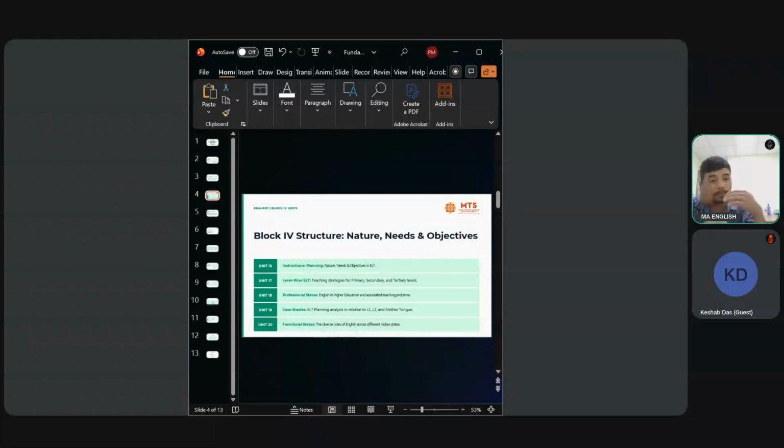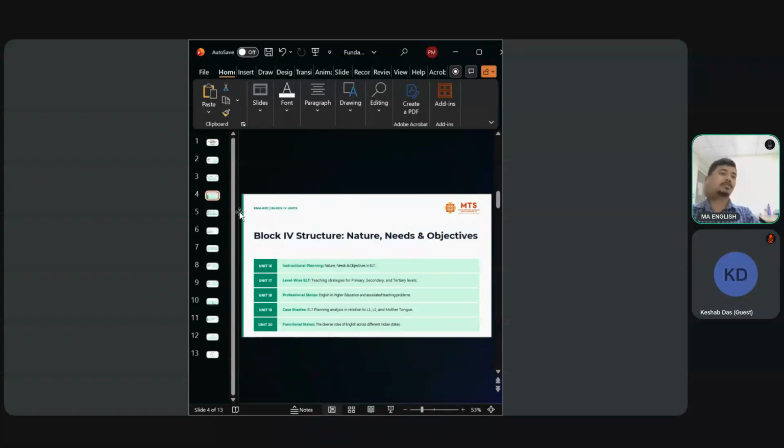I will come back to these things, what is L1, L2. And Unit 20, functional status, that is the diverse roles of English across different Indian states. This will be very helpful if you are a teacher in schools or college teaching English. This lecture will be very useful to you.